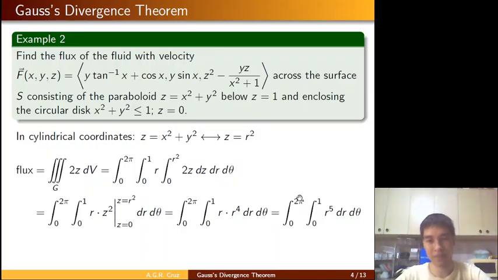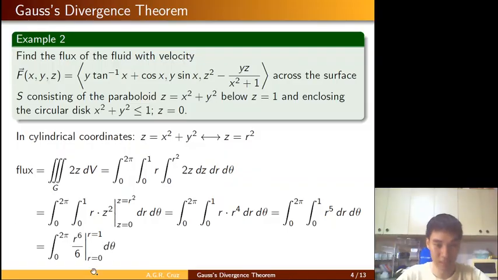And then all that's left to do now is evaluate this iterated double integral, no? So let's evaluate this next. Ano yung antiderivative ng r to the 5 with respect to r? Anong ginagawa natin? Yung 5, you add 1 to that. You should get r to the 6, and then divided by that same exponent, 6, no? So you get now the integral from 0 to 2 pi of r to the 6 over 6. And then for this one, you evaluate from r equals 0 hanggang r equals 1, and then d theta.